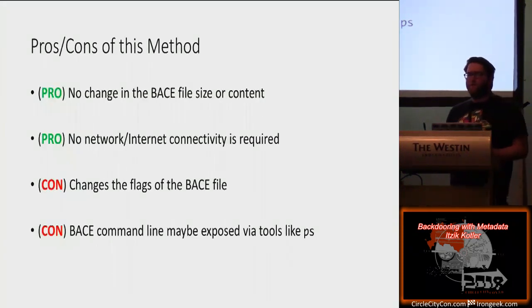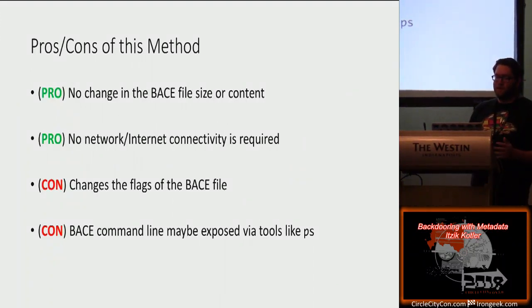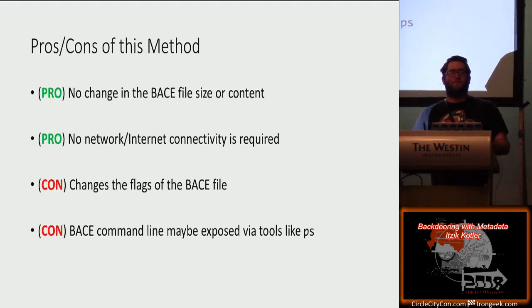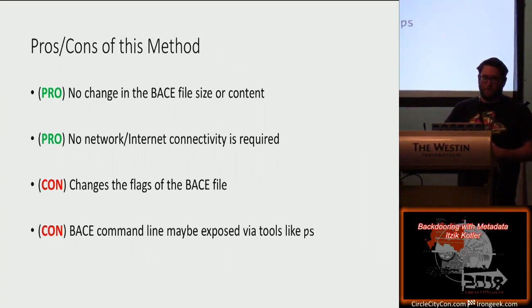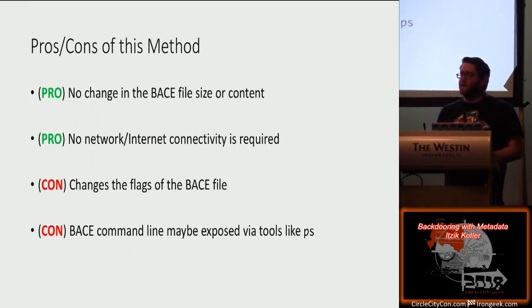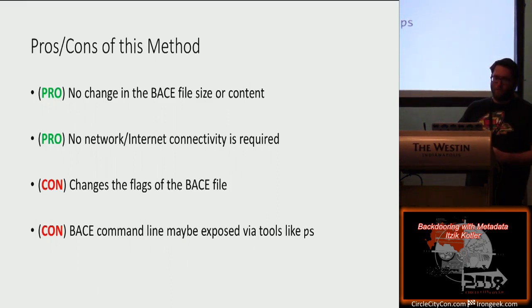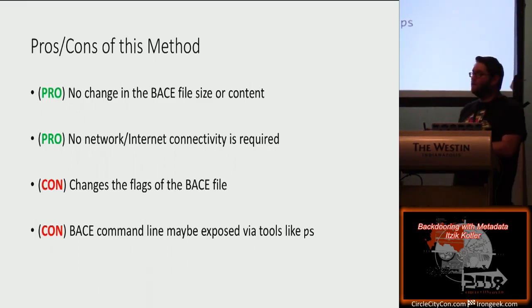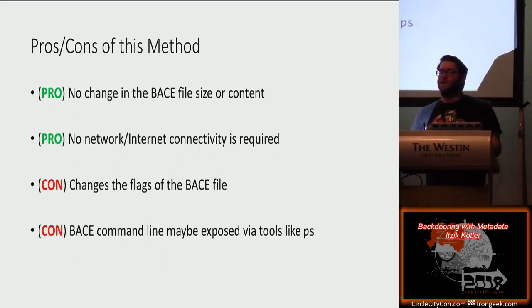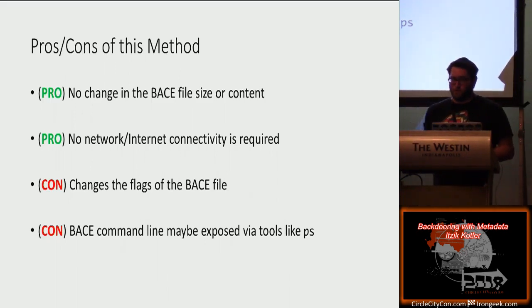The pros and cons of this technique, which will be fairly simple for all of them: the pros, again, are that we do not change the file size or content. There is no internet connectivity requirement. We're talking about built-in binaries, so nothing to be transferred. The con is obviously that changing the flags of the file could be an indication, a signal, if the company or the IT department is looking for it. And in the particular method of direct invocation, it's important to remember that utilities like ps would display the flags. So if you're doing something fishy, it may come up in such utilities.